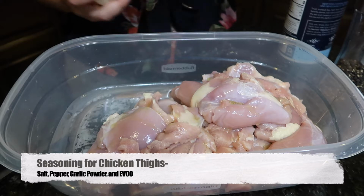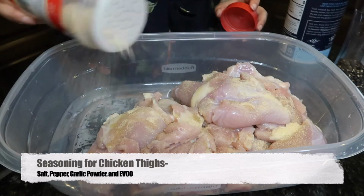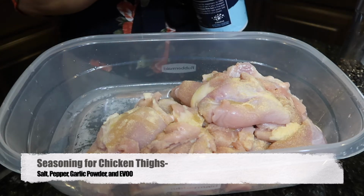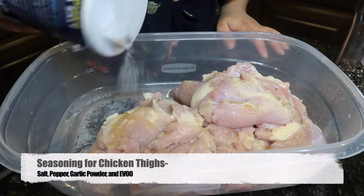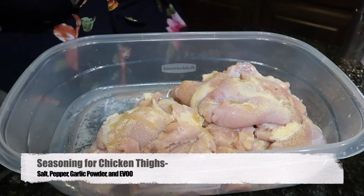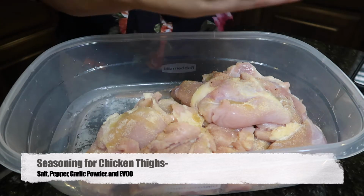And it should be noted that I don't measure anything. I just use my Arabic intuition skills to know when that's enough salt, pepper, what have you. And you can always add more salt, so I just like to be a little bit light on the salt. And then we're going to finish it off with some ground pepper.